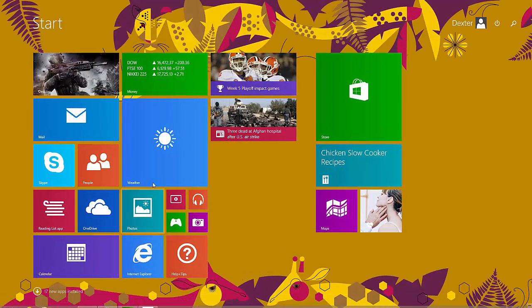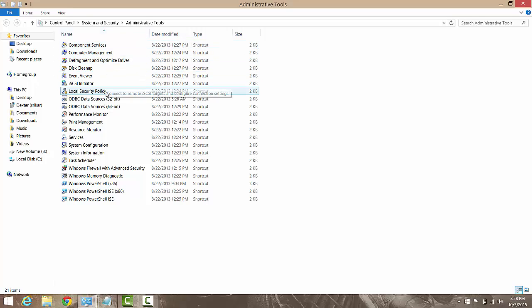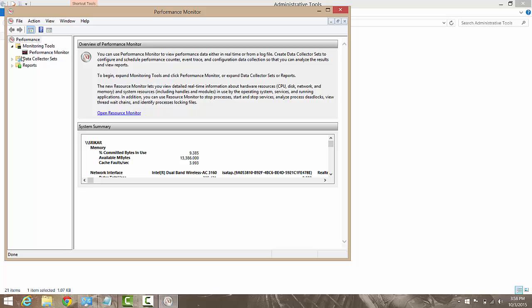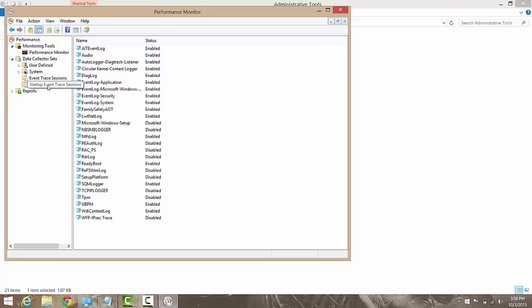You need to go to administrative tools, and then hit resource performance monitor, and you're gonna go here, and then hit data collector sets, and then go to startup event traces, and here you need to find ReadyBoot.